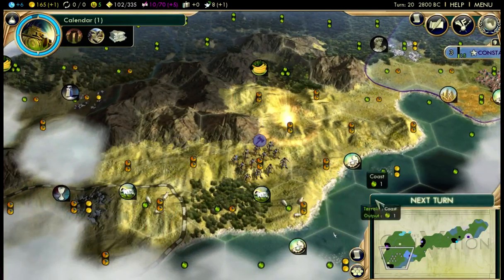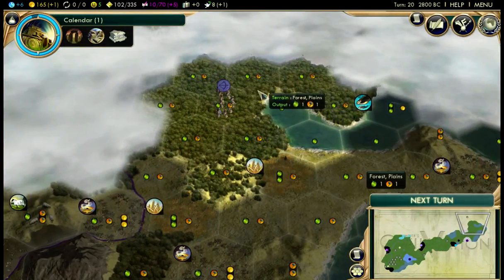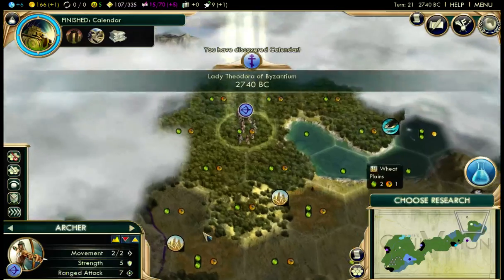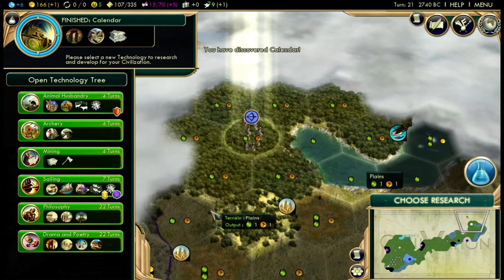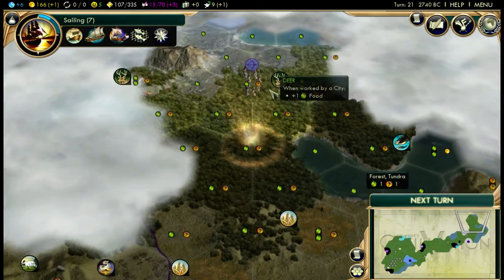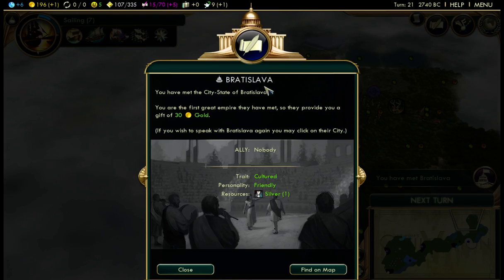Let's go down in this area. Let's go up here. Oh, up here. What we got? Got some wells. Calendar popped up. Use my research. Let's take Sailing. Unit needs orders. Go over here. Up here's the tundra area. Next turn. I got 30 gold. 196. I might could buy something.